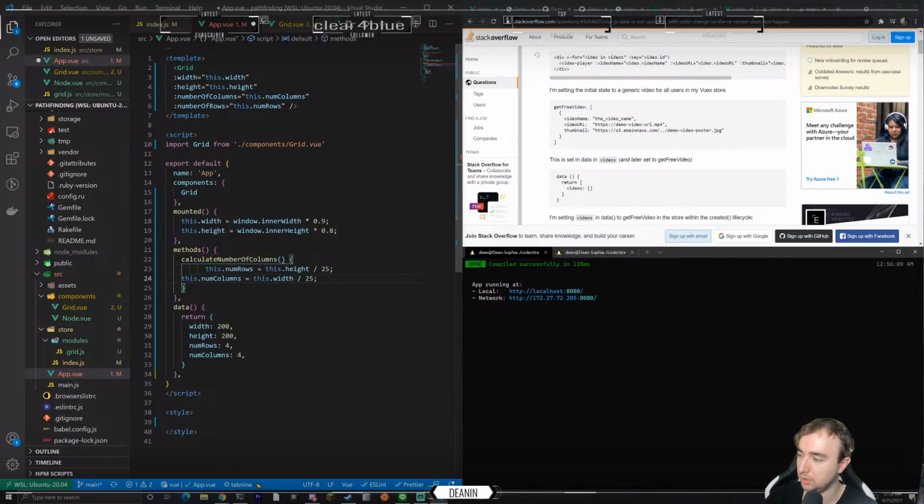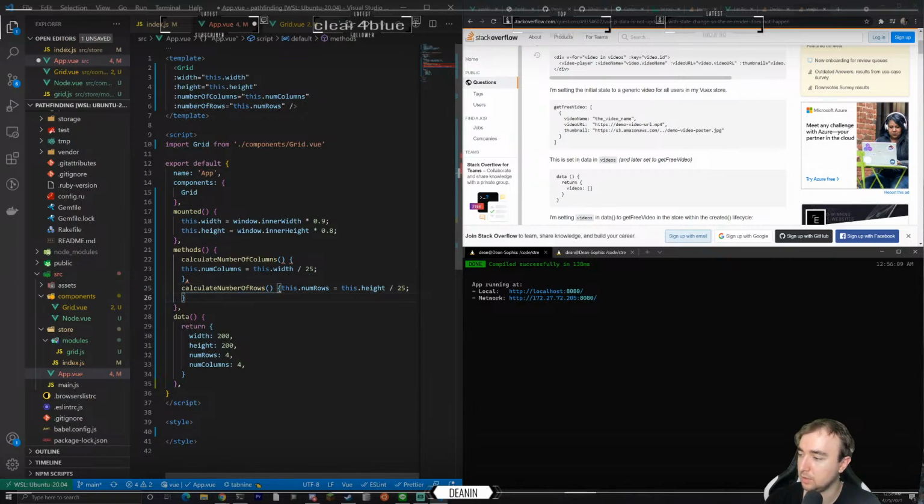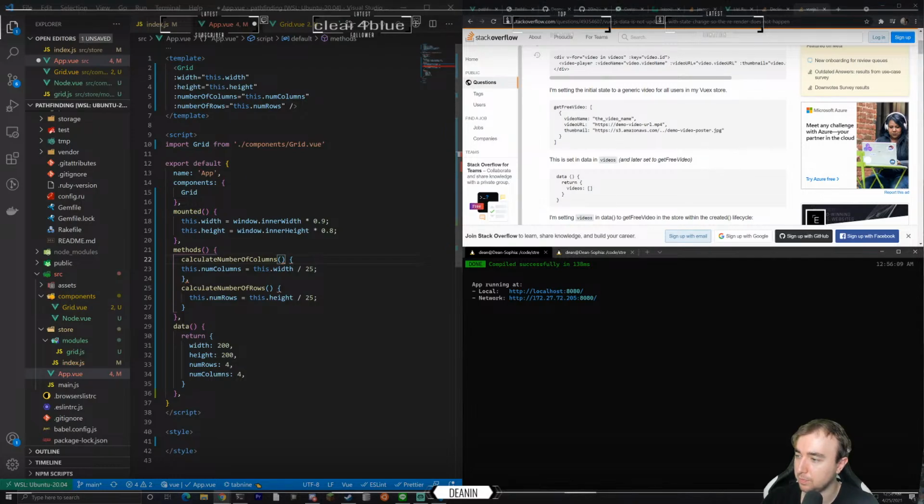Then they say the number of columns is this, and then they have a comma, calculate number of whatever. Instead of columns, we'll say rows. They come in here and they do this, right? Please excuse the ugly code. Something like this, maybe?